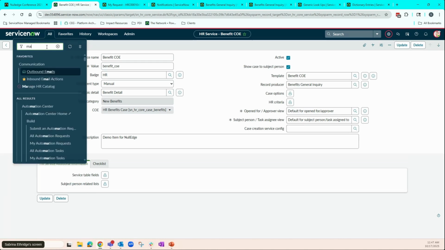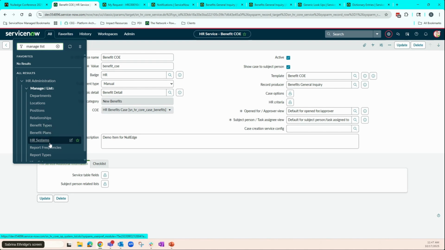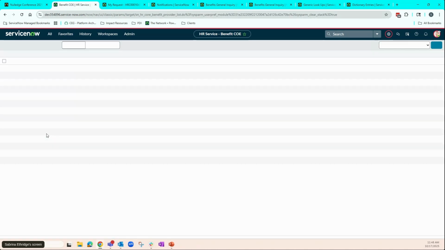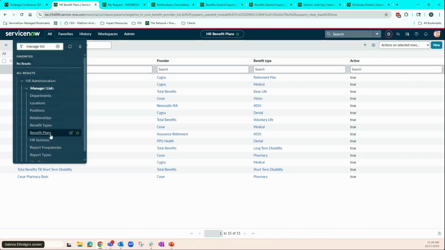Now, ServiceNow provides a list of existing tables where you can add list values like benefit types and benefit plans and things like that. There's a single table for every different type of data.